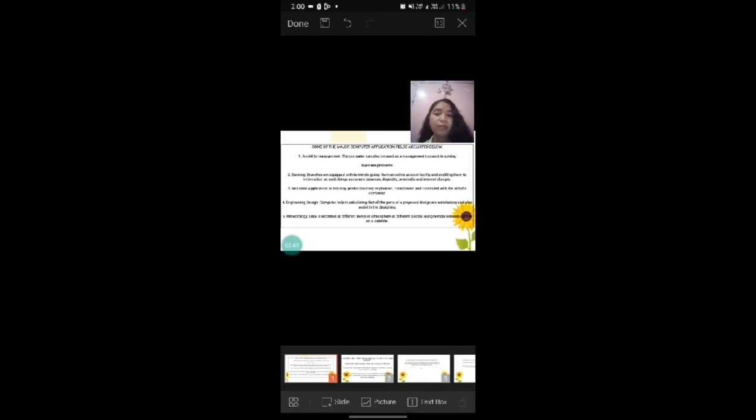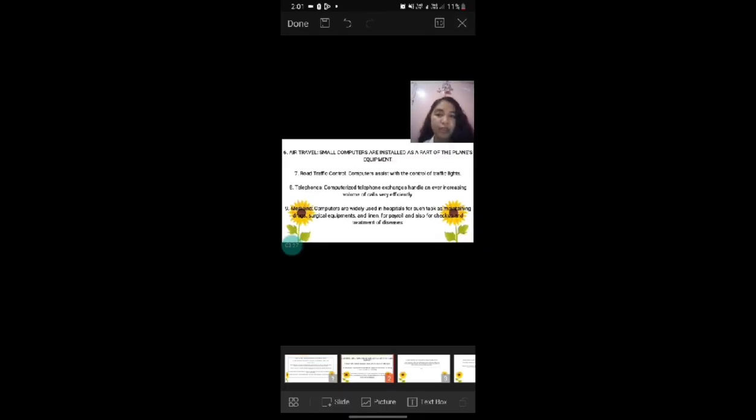So number five, meteorology. Data is recorded at different levels of the atmosphere and at different places using remote sensors. For example, a computer analyzing weather data and predicting typhoons here in the Philippines, or forecasting the temperature.